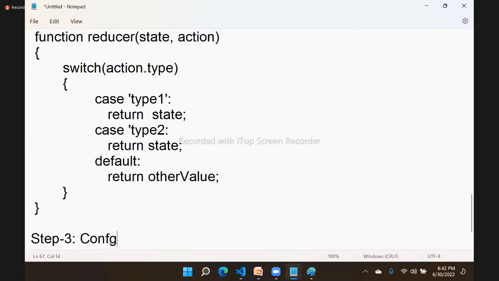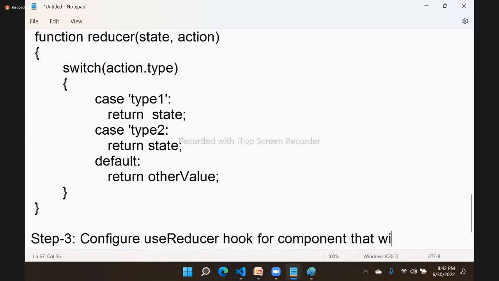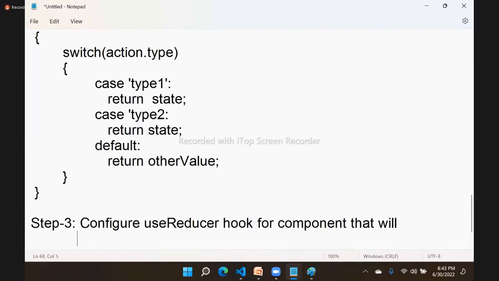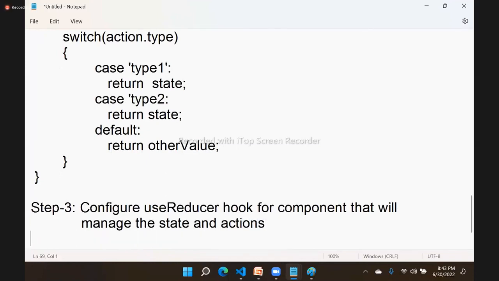So to configure use reducer, configure the use reducer hook for the component that will manage the state and actions. So you have to configure the use reducer hook for the component that will manage the state and actions.